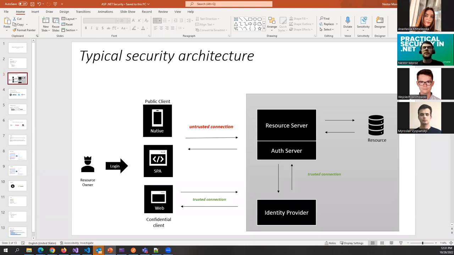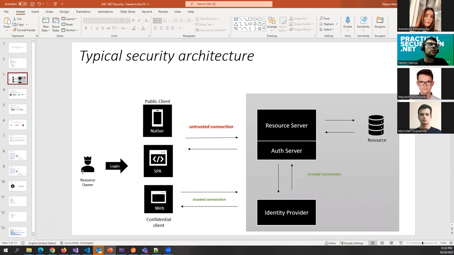As the web grows and everybody has their own service, the burden of maintaining the users becomes very hard to manage. That gave an impulse to start using a single service where you would keep user information and authenticate within that service, in contrast to keeping your own user database. This is the new type of security architecture right now.